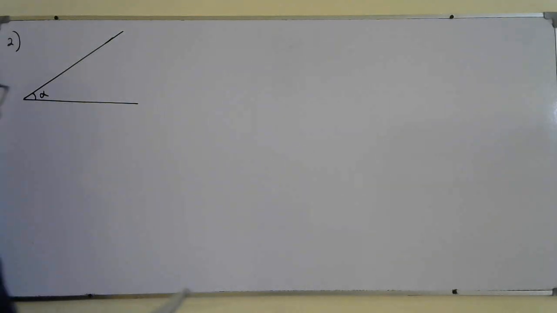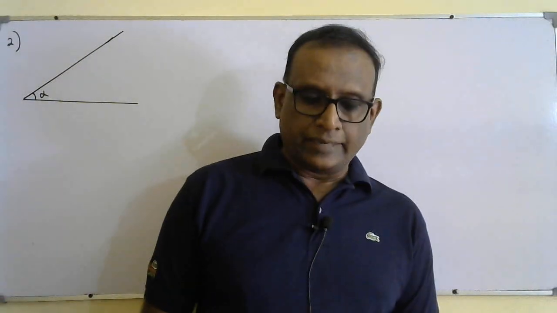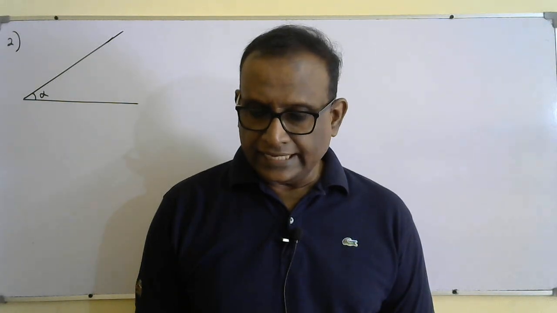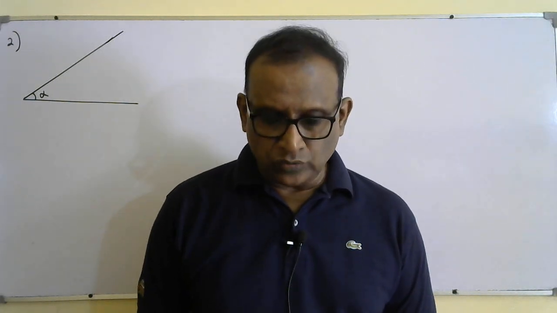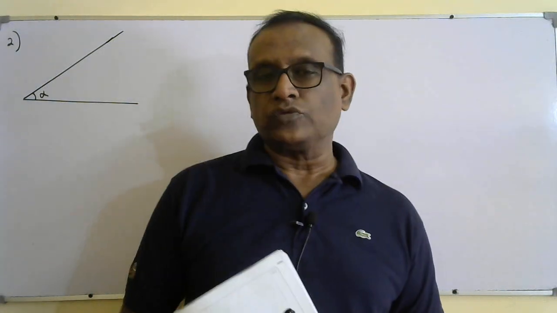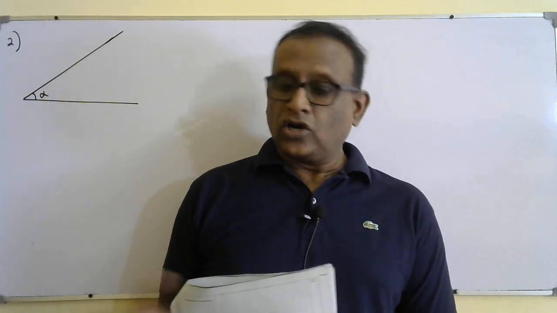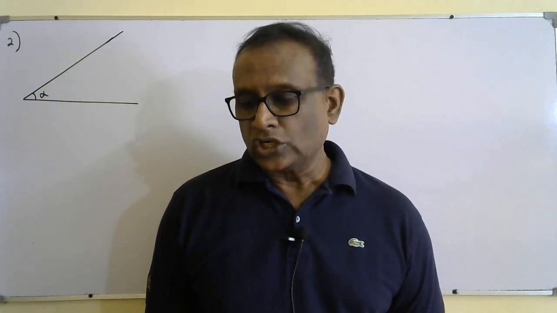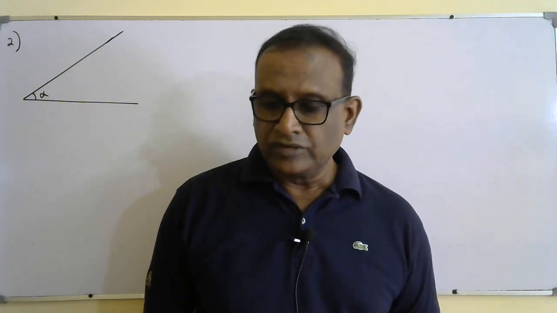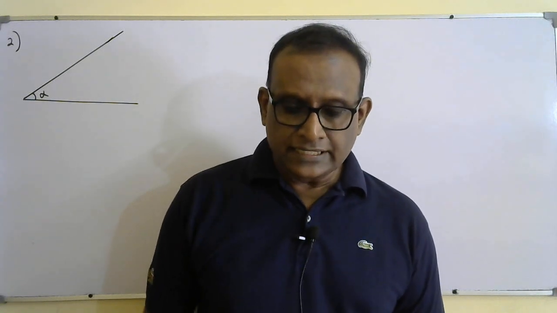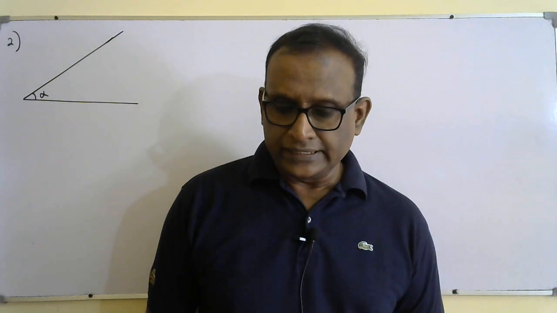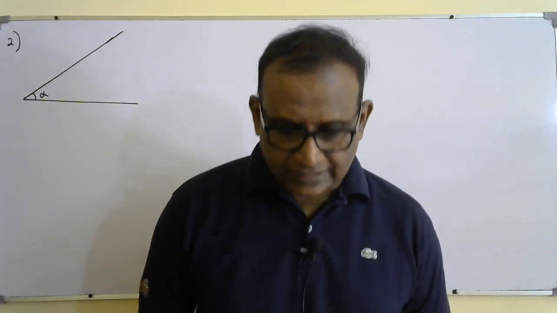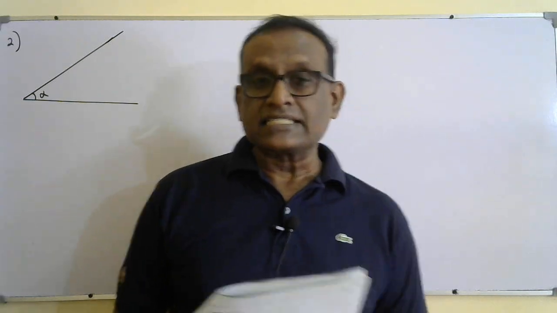Okay, second question. A car of mass 900 kilograms is moving down a straight road which is inclined at an angle alpha to the horizontal, where sin alpha is given as 1 over 12. So we can find tan and cos whenever we require. The engine of the car is working at a constant rate, that is power, of 15 kilowatts. The resistance to the motion of the car is modeled as a constant force of 400 Newton. Find the acceleration of the car when the speed of the car is 16 meters per second.